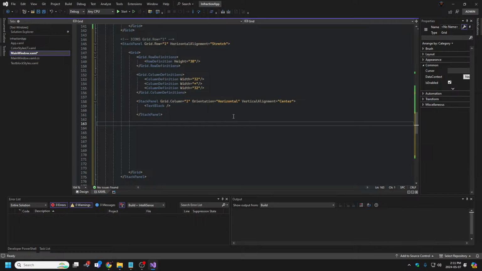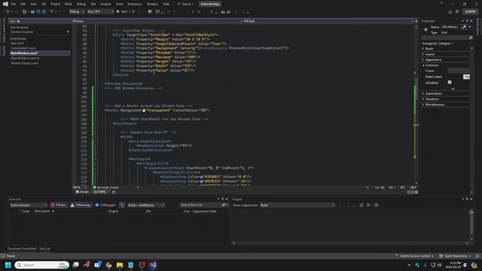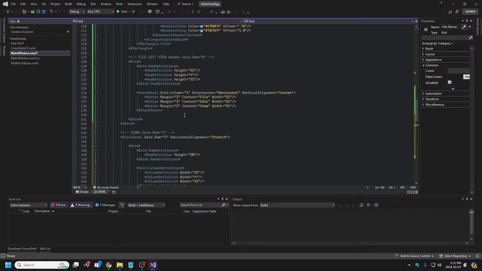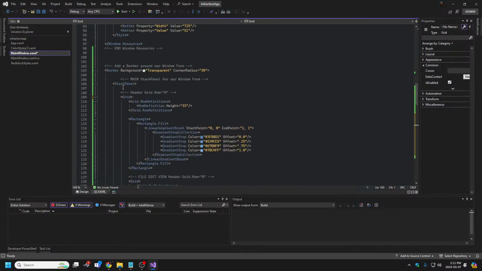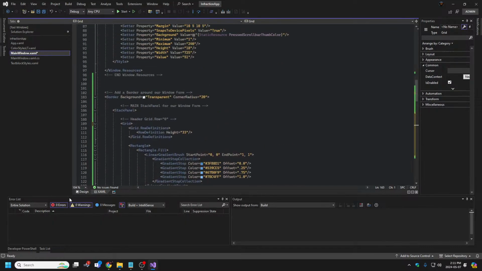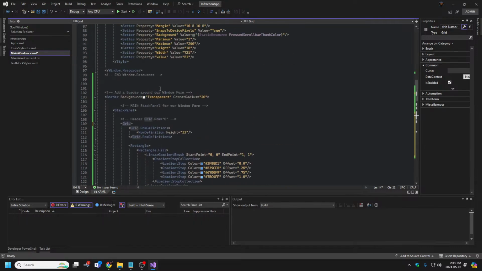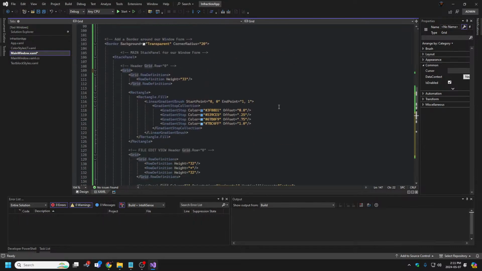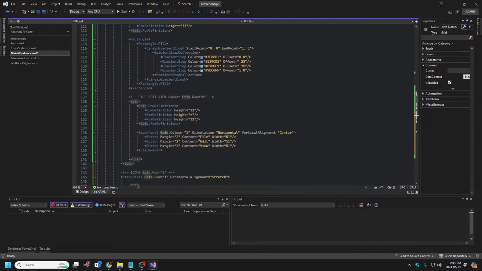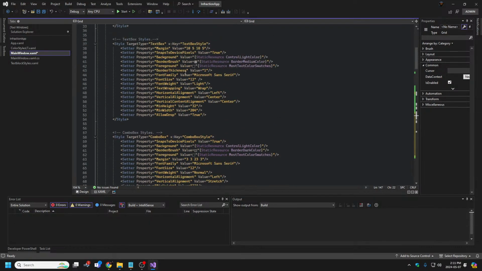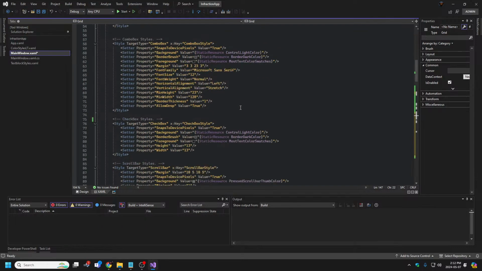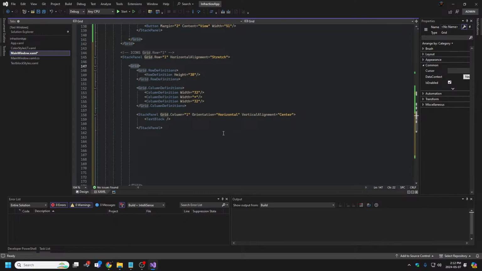You could actually change these values, you know, define a new height and a new minimum. Whatever you define here in your design, and what we're working in right now is all below our window resources, takes precedence over whatever you define up here. I hope that makes sense. So we're gonna go style.